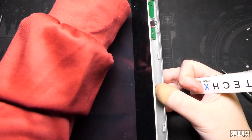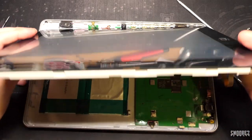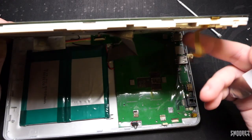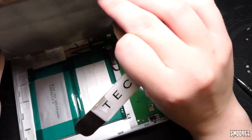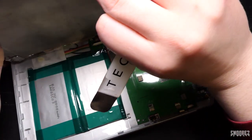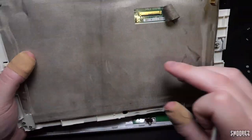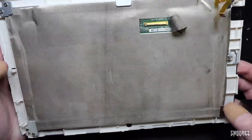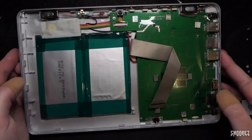I'm not liking what I'm seeing. Not that I'm seeing a whole lot, but okay. You ready for this? So the touchscreen cable's just dangling there. The cable for the screen, can I actually just remove this from the actual screen itself? Yeah, it just might make it easier, that's all. There we go. So that's the screen assembly with just tape on there, some screws holding it together. Just put that to the side, and now we get a look at the innards.